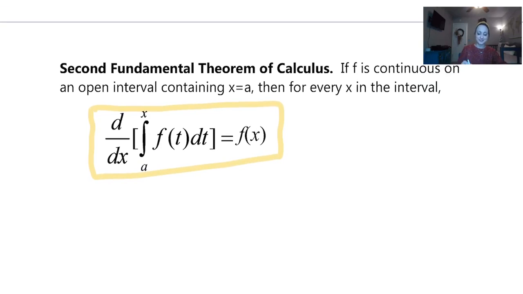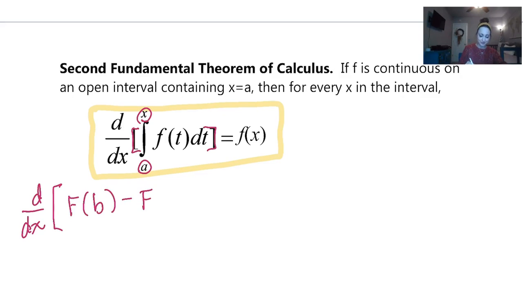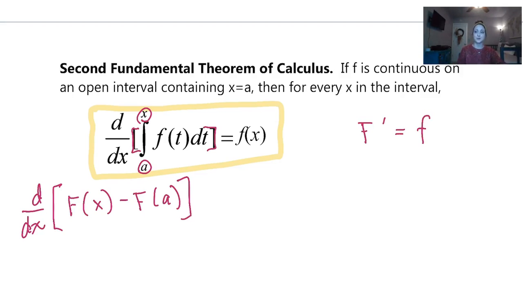Okay, so the proof of this is very straightforward. Let's do this. Let's work with the integral first. I'm going to keep the dx, okay? Now let's work with the stuff in brackets. So if I'm going to evaluate a definite integral, I can find an antiderivative and evaluate it at b and a, correct? So the stuff in brackets would be the same as capital F of x minus capital F of a. Agreed? Where capital F is an antiderivative for little f.